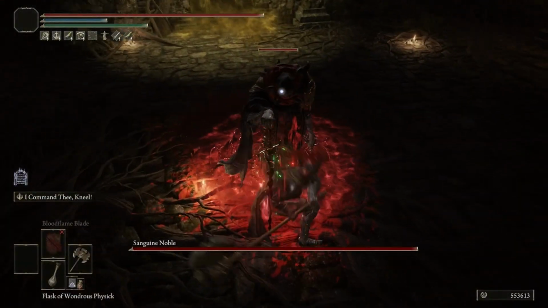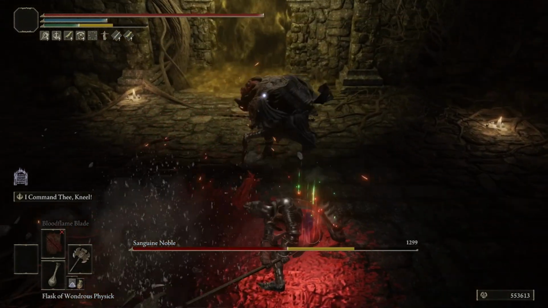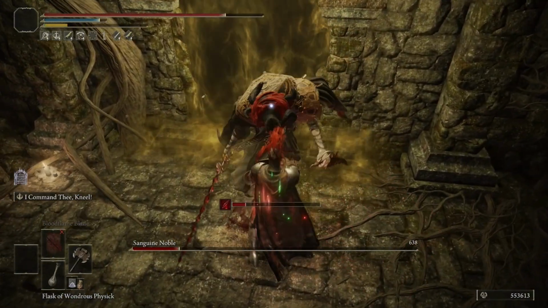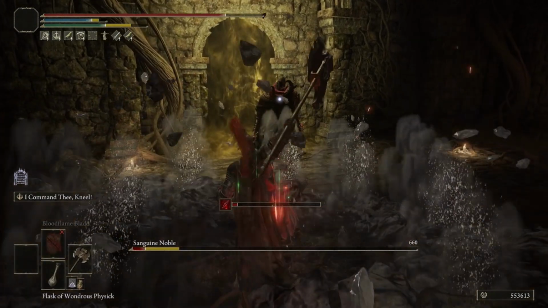So for all these builds that you're about to see, they've all been recorded on New Game Plus 6. I'm not even using close to the best talismans in the game because I wanted to keep everything very user friendly and new player friendly, but as you can see, you are going to be doing a decent amount of damage. So for this build, we're going to be using the Axe of Godrick.